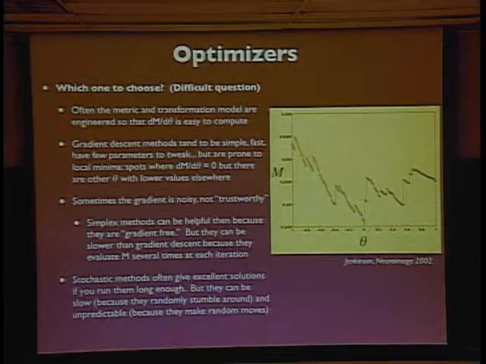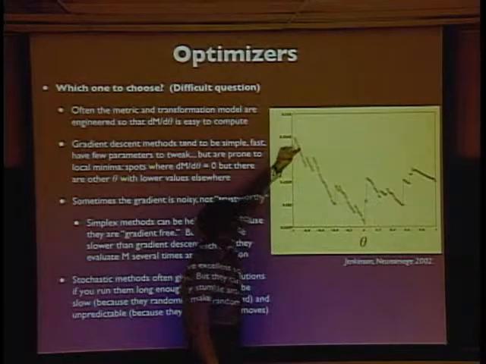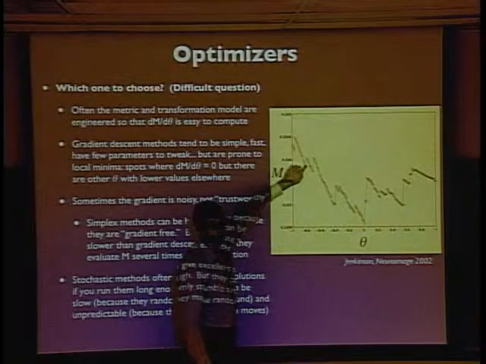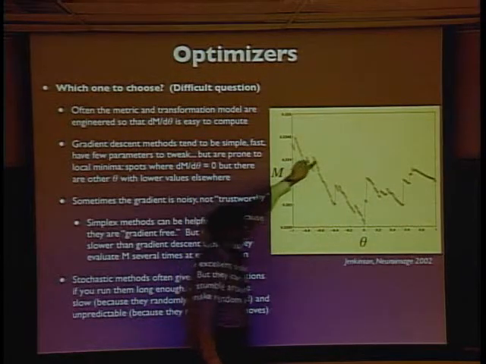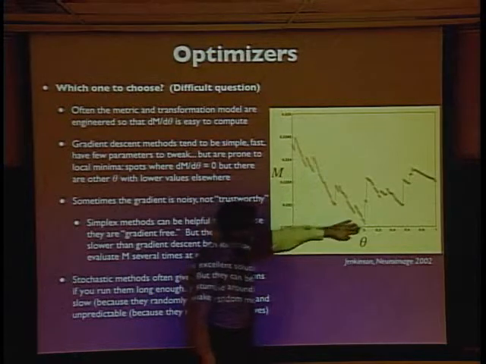But clearly that's not going to work here. Because if you start, for example, right here and do gradient descent, what's going to happen is that you're going to stop as soon as you get to some minimum value, which is right here, which is wrong. And even if you start here, you're going to go down, down, down, which is a little bit better, but it's not all the way to 0.